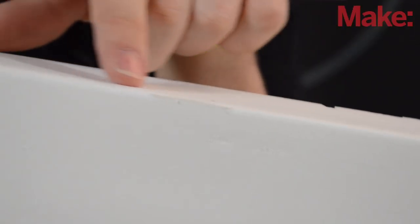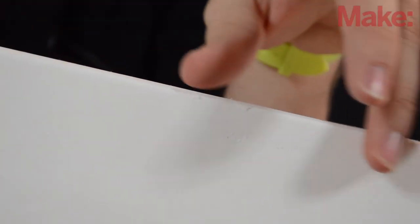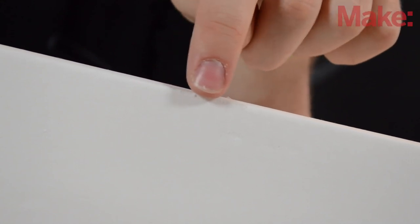Okay, so there are some places on this line where when I scored, I accidentally went through both layers of foam. And it doesn't matter as long as most of it is all still paper, the glue will seep through and fill up your gaps. So you're good if you mess up a little bit.